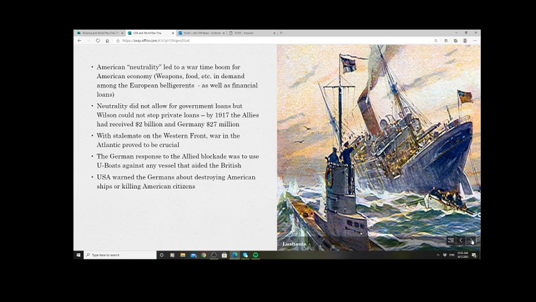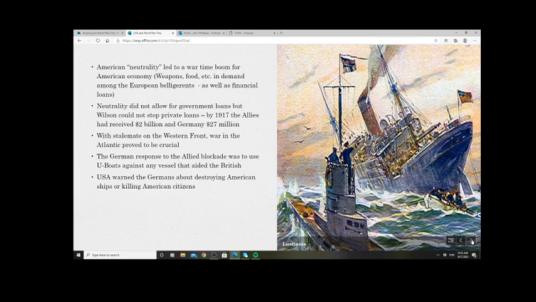The British really rely upon American loans to get through the war, and I'm going to come back to the kind of precarious position Britain is in financially just before America gets involved in the war later on. So America is neutral, however she's still trading with Britain, still giving money to Britain, and because America has built up her navy, or her commercial navy, over the last 20 years or so since the turn of the century, she does trade with Europe, and American ships therefore have to cross the Atlantic.